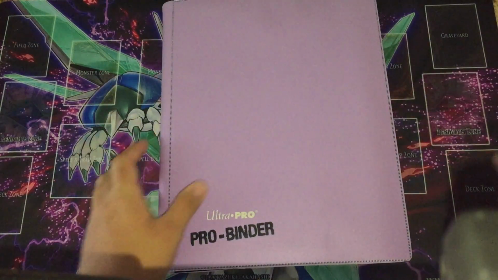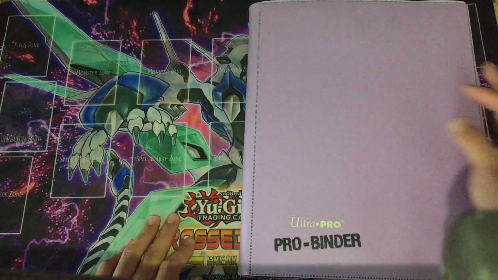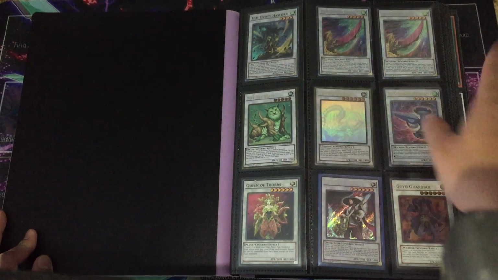If I just reach over into the frame real quick for the other binder. So this is the other binder. This is where all the extra deck monsters are housed, as well as the spells and traps that I use primarily. So we'll just jump right in. We're going to start off with the Synchro page. Just all the really cool stuff over here.